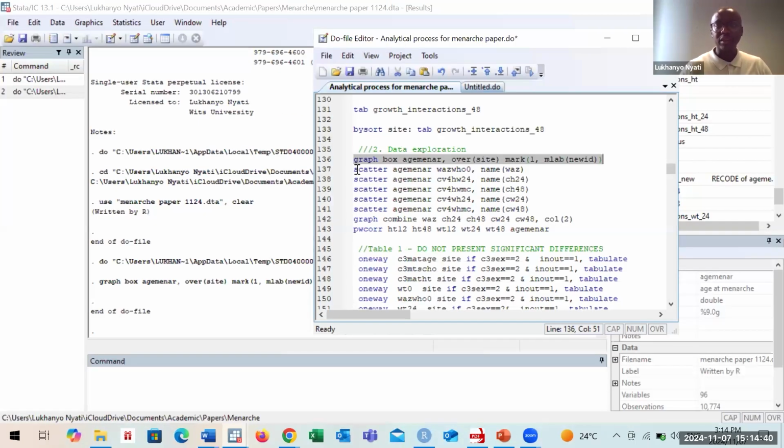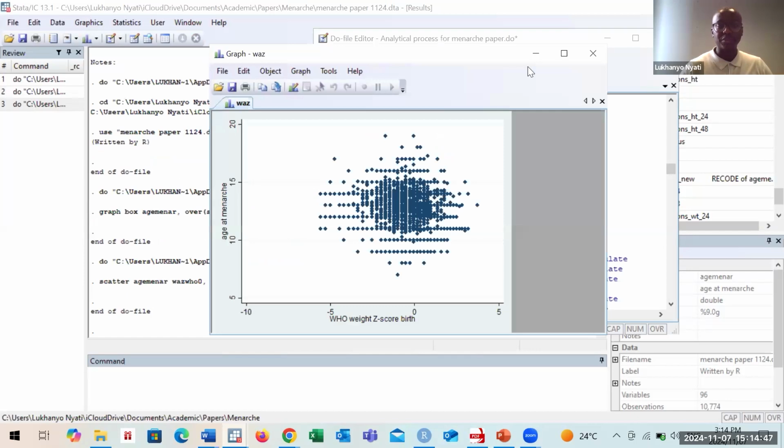You may also be interested in looking at scatter plots that show you a relationship between two continuous variables. So this is weight for age z-score. Here it shows that there's not much change in age at menarche over the range of the z-scores.